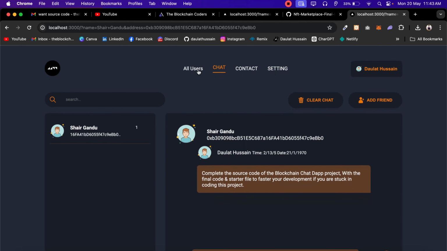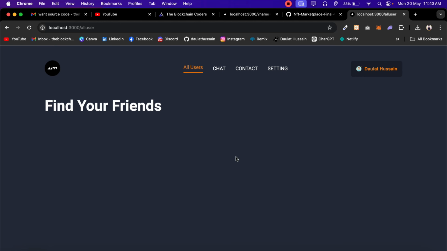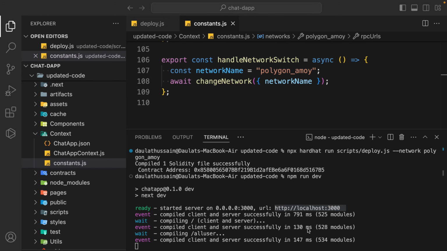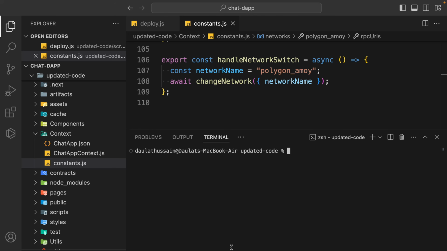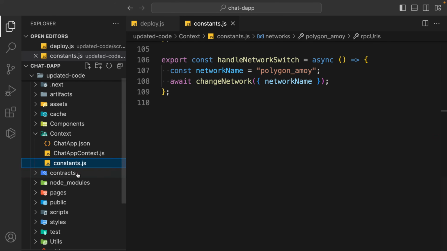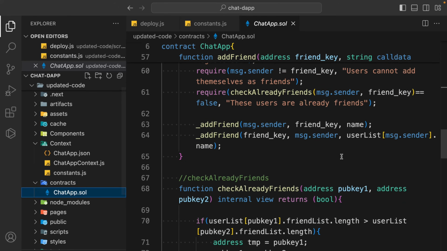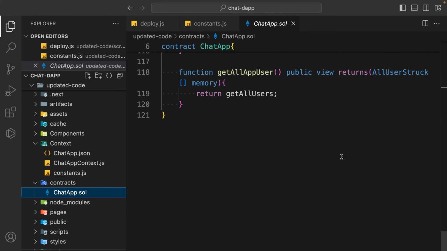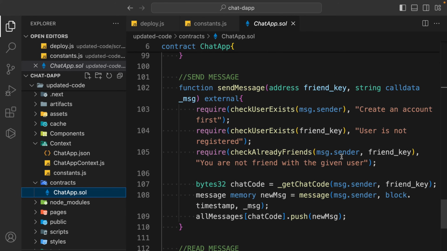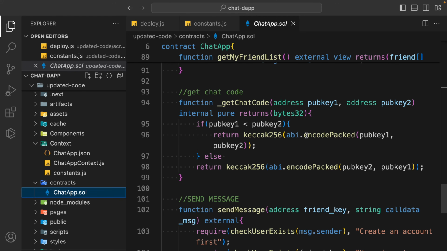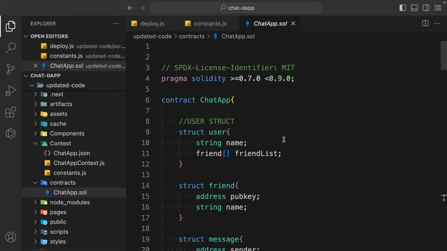So I hope you guys have understood what exactly you have to do when you get the final source code, and what updates we have included. So this is one of the projects which you have to include in your portfolio. This is really powerful, which will help you to understand smart contracts and to build a complex smart contract, because we have written a lot of contracts here and we are using a lot of methods. We are using keccak, we are using the encoded package. So that's all we have included here.